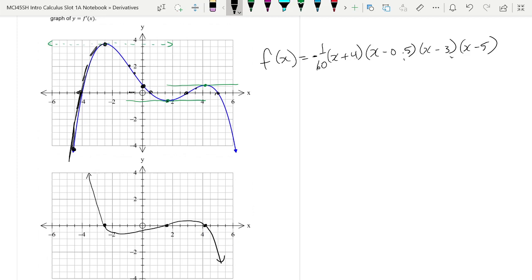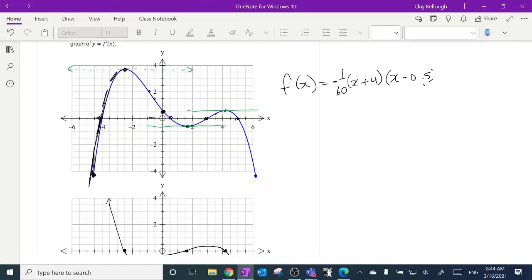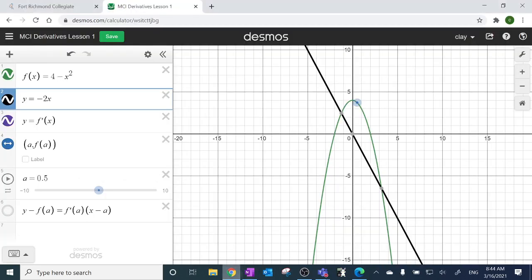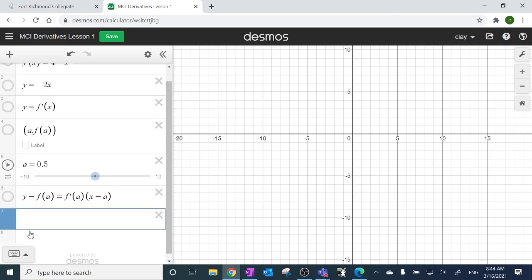So I'm going to put that into Desmos and see if it's close to the same graph. And then I'm going to see if I have close to the derivative. Because again, I'm not a big fan of guesswork. I like accuracy in what I do. It's the physics training in me. Okay, so I'm going to just hide all these for now. I guess I could start a new page. Oh, and if I called that f of x, I'll have to call it something else. I'll call it g of x.